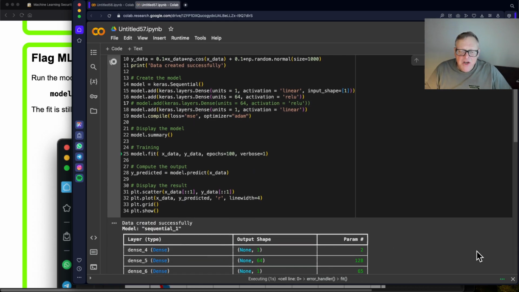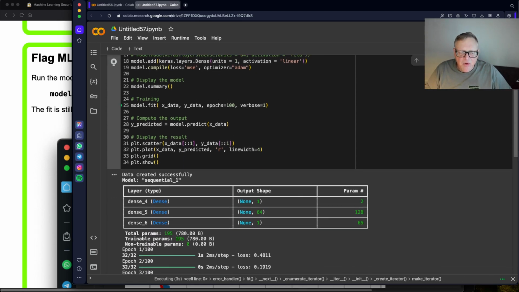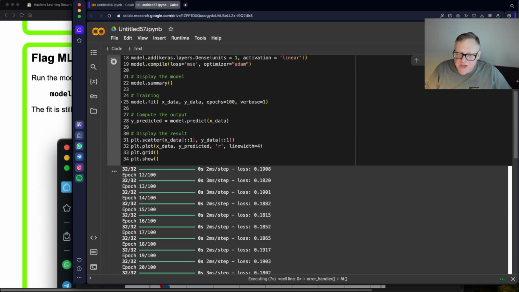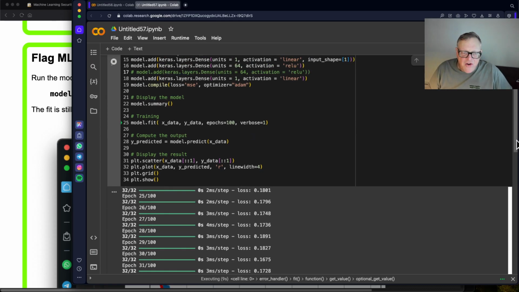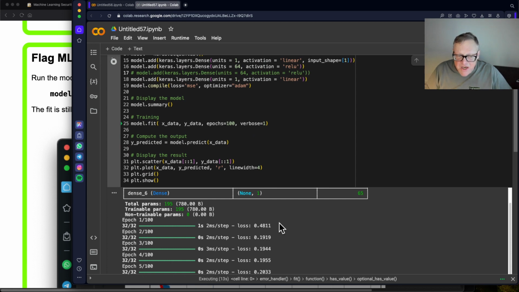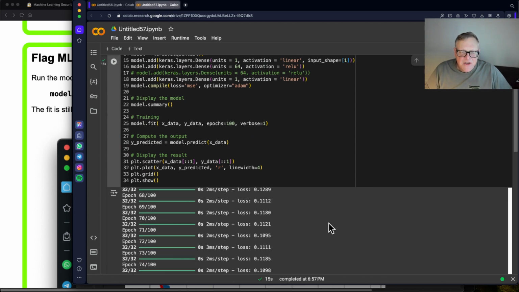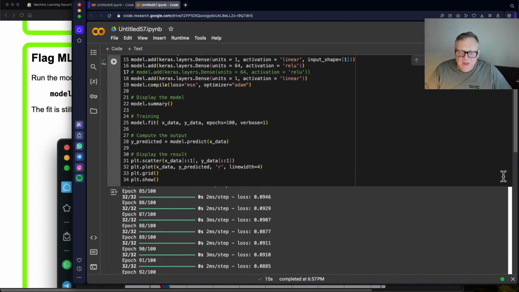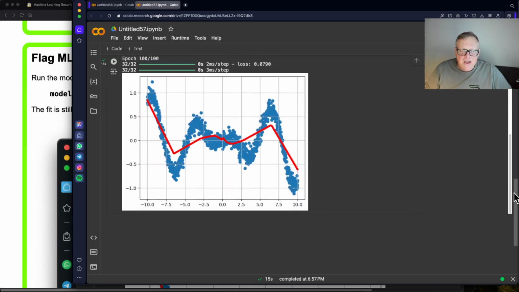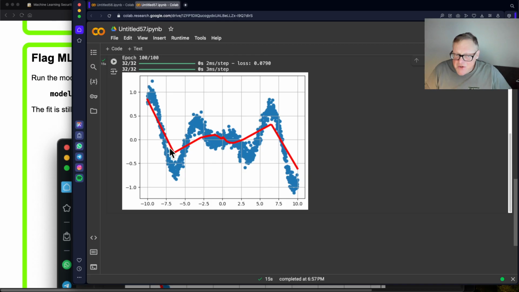And there it goes. So now instead of 4,300 parameters, I only have 195 parameters. And so it's a much simpler model. Now still, I would think 195 parameters ought to be enough to predict that data, but we're going to see. So there it is. The loss is going down, down, down. And there's the result. And as you can see, it's pretty terrible. It's doing a really crude approximation of tracing out that curve, much inferior to the previous one.